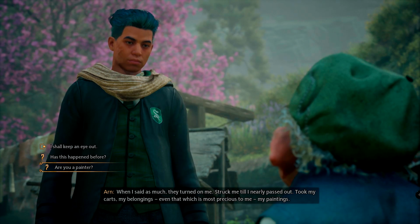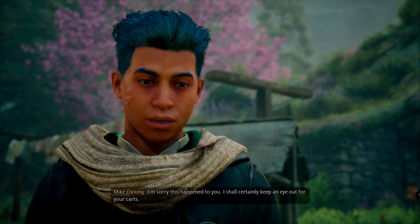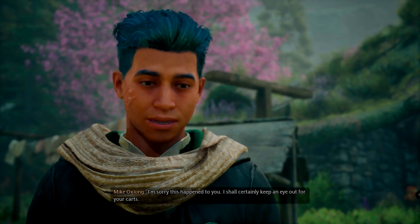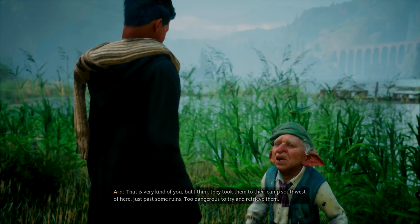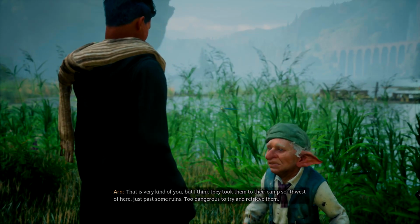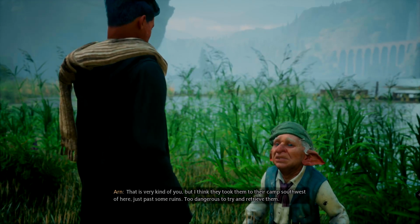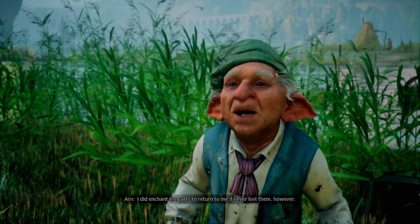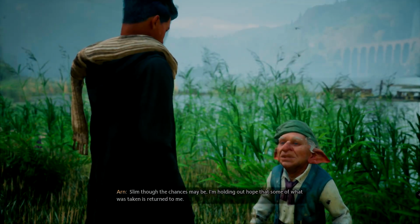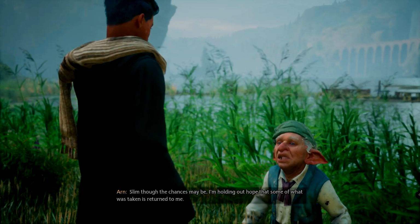Are you a painter? I'm sorry this has happened. I shall certainly keep an eye out for your cards. That is very kind of you, but I think they took them to their camp southwest of here, just past some ruins. Too dangerous to try and retrieve them. I did enchant the carts to return to me if I ever lost them, however. Slim though the chances may be, I'm holding out hope that some of what was taken is returned to me.